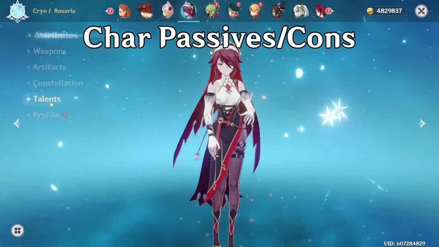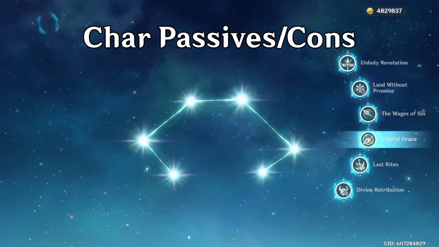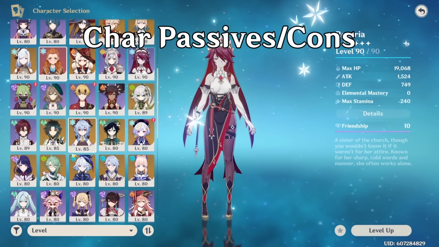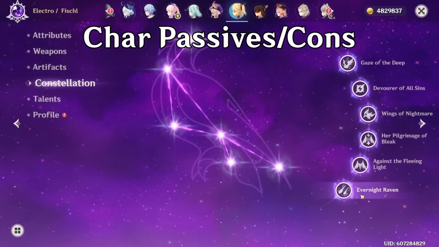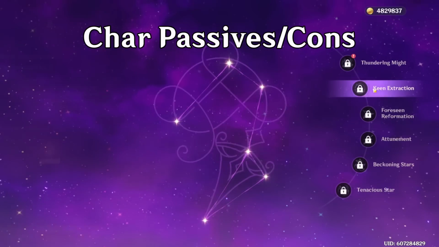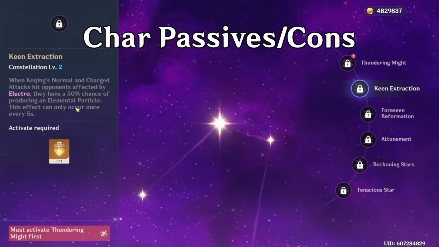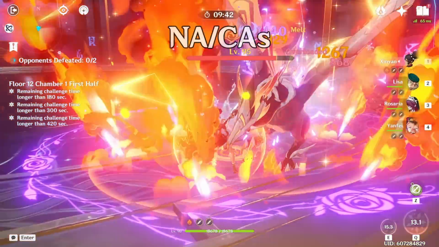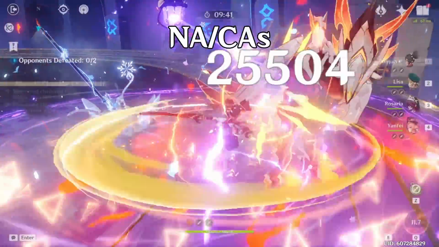For character passives and constellations, generally these will give you flat energy more often than not. The only cases in which particles will be generated are either when the constellation alters the effect of the skill, like in the case of Official C6, or when the constellation explicitly states particles will be generated, like in the case of Keqing's C2.